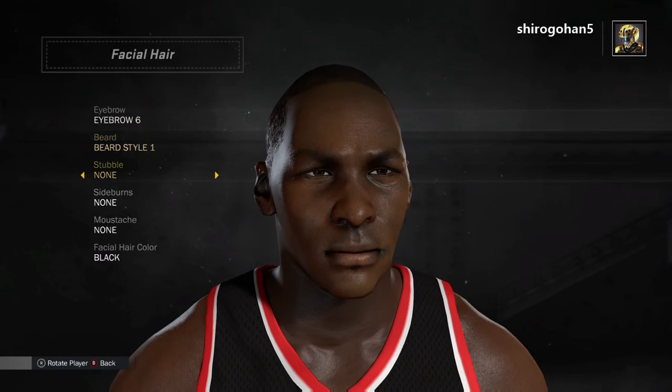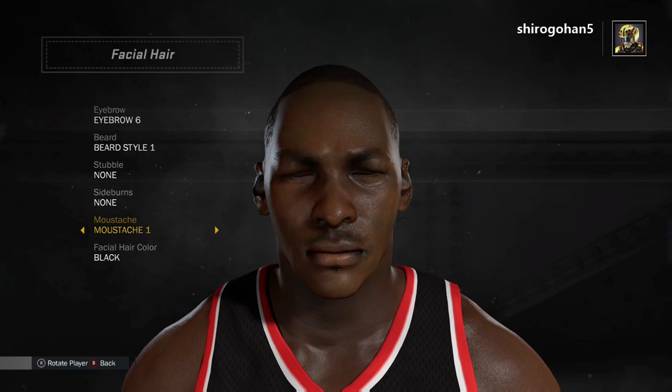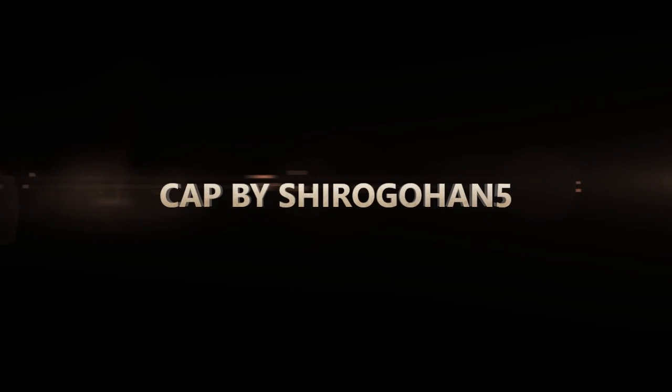Mustache 1 and 4 both work. I think 4 is better for an older Michael Jordan. There we go. And then, of course, you would have to shave his head. And then mustache 1 is better for the younger Michael, just like that. Or no mustache if you prefer it that way. And that is pretty much it.